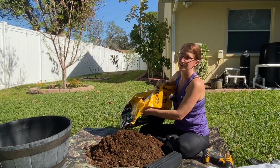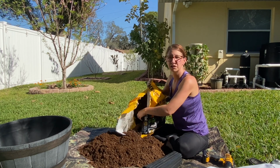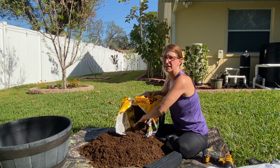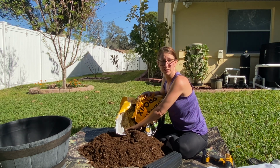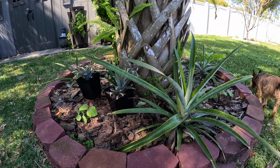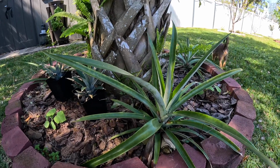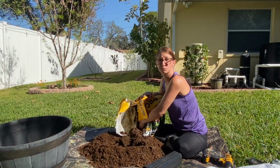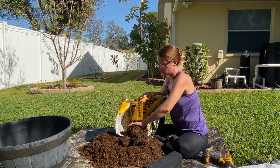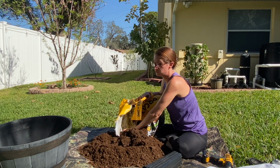Besides that, then you have fruit plants. It's the only way I know how to describe it. So a fruit plant would be something like strawberries, pineapples, watermelons, cantaloupes, honeydew. These are items that are either grown as annuals or they're grown as perennials, but they tend to be small, short plants. A lot of them you can start from seed. Not all, but a lot of them you can start from seed.